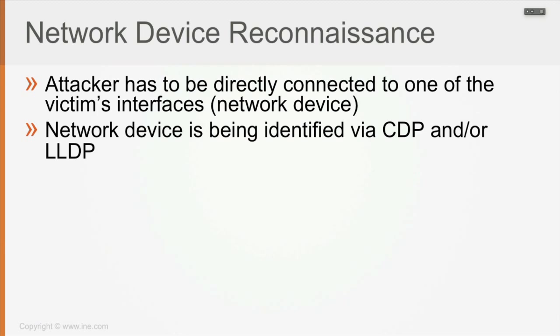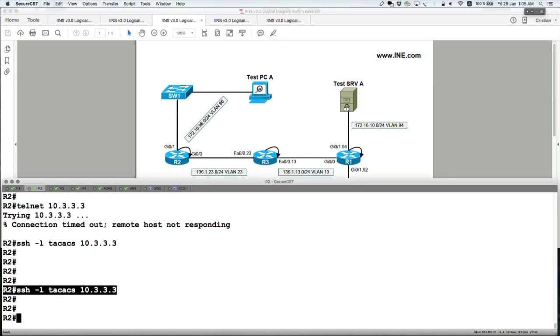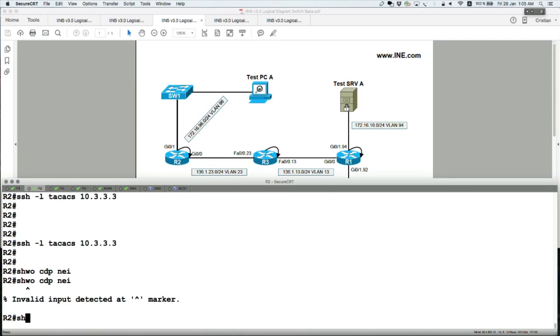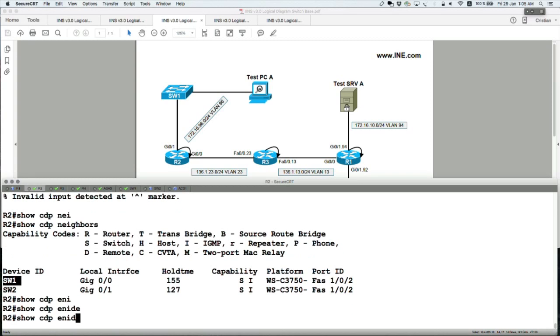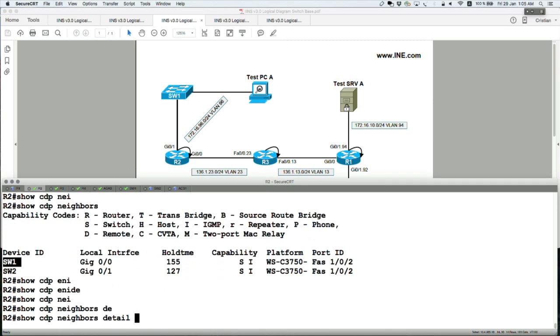For example, in my network, I'm running CDP in here. If you say show CDP neighbors on any of the routers, and then let's look. I'm running CDP on all ports, and because I also have connected devices that run CDP, which are the switches, if you say show CDP neighbors detail, then of course you're going to be able to identify a lot of information about those neighbors.